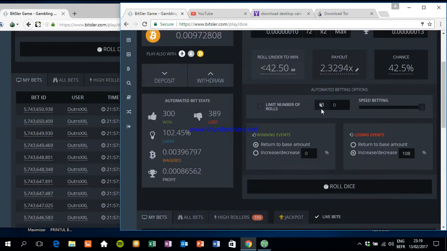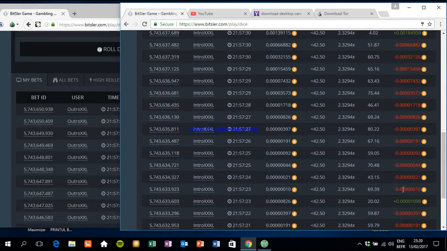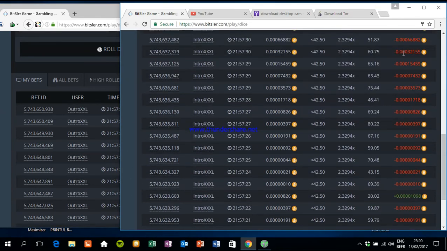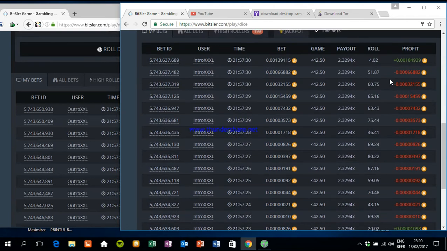Because what we are looking at here, as you can see, is this losing streak. This is actually the only thing that can make you lose: loss after loss after loss. Because we're doing a modified martingale, actually we're betting the same amount plus another 8%. So the losing streak is the one that can make us lose our money. But with an amount of about 700,000 sats, you can go up to a 13 losing streak, meaning you'll arrive at something like 73,000 sats on the bet.